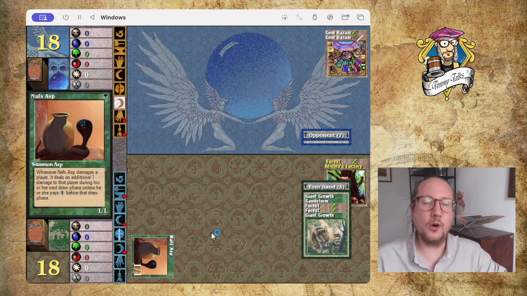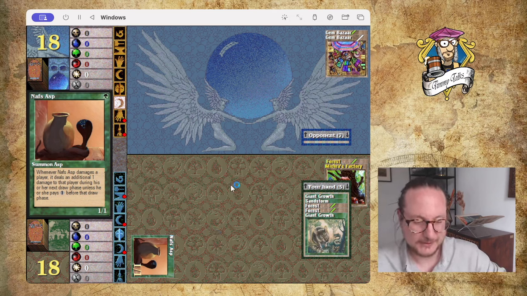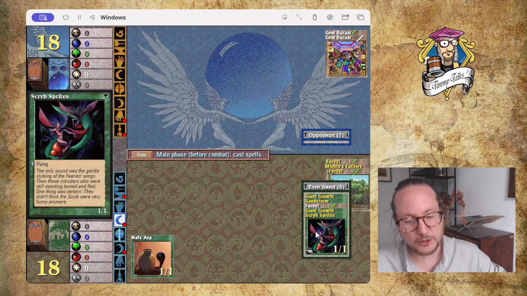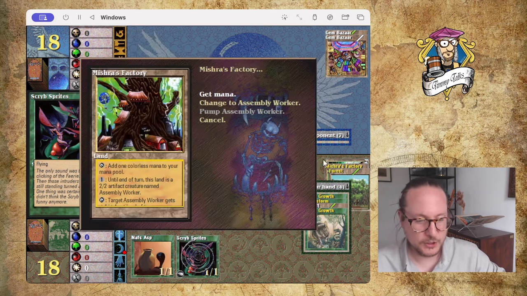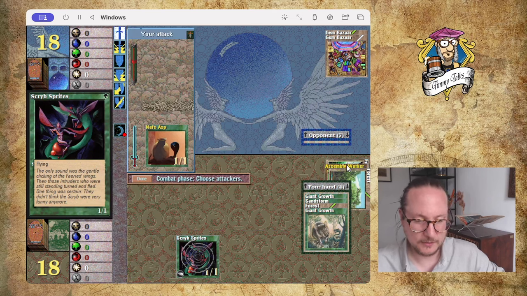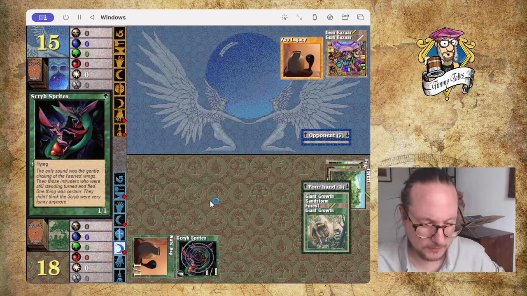Oh, more Gem Bazaars. More Gem Bazaars, please. That is so funny. Okay, Forest. This is really nice, right? Of green, you can do like two things. Because the creatures are so cheap, I've got enough mana left over to animate this. And I can attack. Let's go, Assemblywalkers! Do it, please!